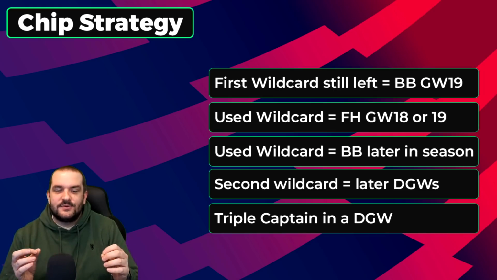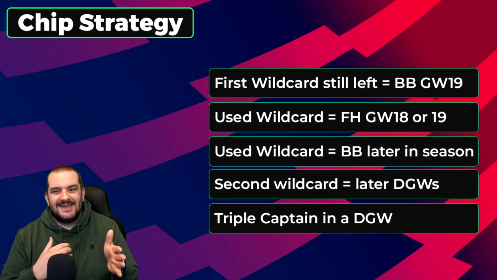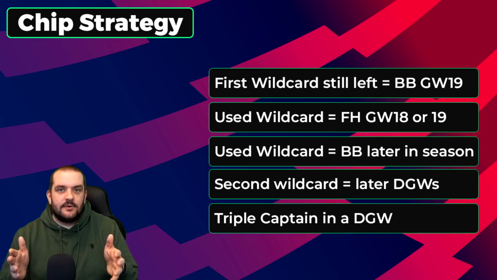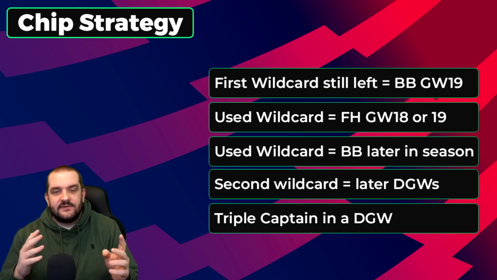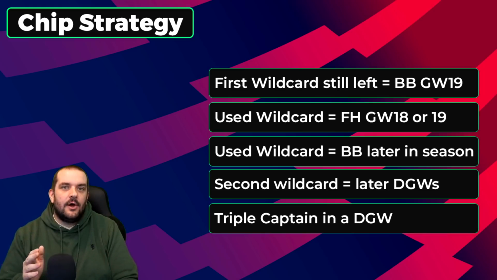I'm trying not to use my triple captain on a Fulham player, but I do want to use it in a double game week. So for me, if I don't use my bench boost in game week 19 and I've used my free hit in game week 18, I could conceivably, because I've not got my first wild card, triple captain in game week 19. I don't think that's out of the question. A lot of people will be looking to bench boost if they've got their wild card, but for those of us that don't, we could look to use it then. If not, for one of the later ones in the season as well.